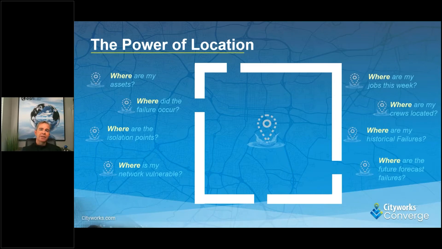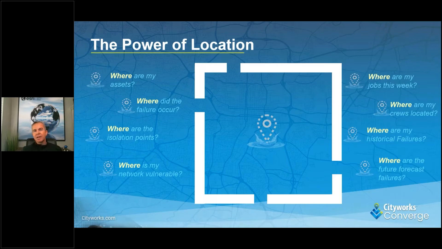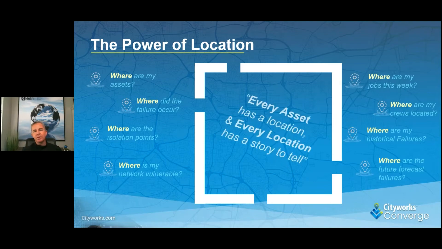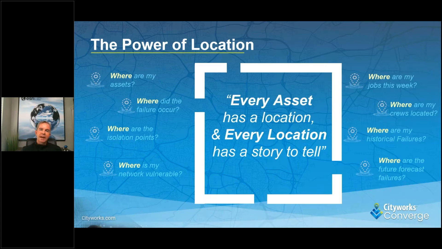So let's start with those basics: you know how many assets you own, but do you know where they are? During scenarios of corrective or forced work — let's say for example if there is a water main break — the first question that is always asked is where did the fault occur, followed by where are the nearest isolation valves? And if you understand the condition, you may look to see trends, in which case you'd like to know where your network is vulnerable and compare this to where historical failures have occurred or where future failures are forecasted. For schedule and dispatch workflows, it's important to understand where your work is located and where the nearest crews may be, as this can optimise work plans and also assists in restoring supply faster. The power of location is about understanding the where, and every asset has a location and every location has a story to tell.